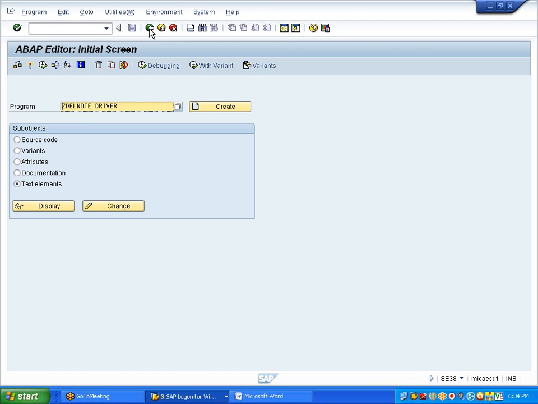So sy-tabix is 1, and we are putting 1 here. Again, in this inner table 10 records are there, and the first record is coming, so sy-tabix is 1. Because sy-tabix means table index. It may be internal table 1 or internal table 2 or whatever it may be.